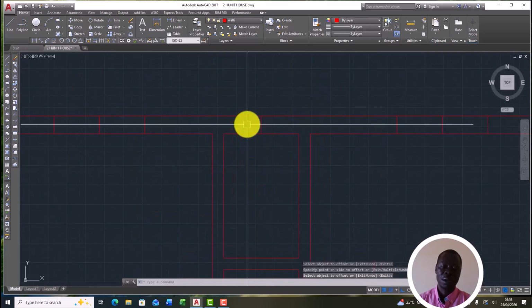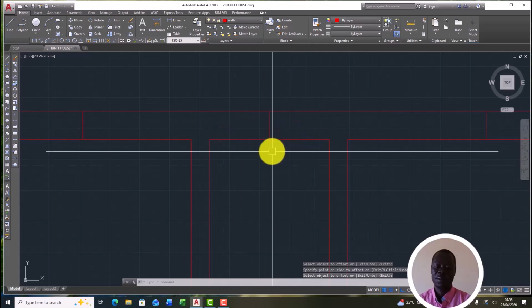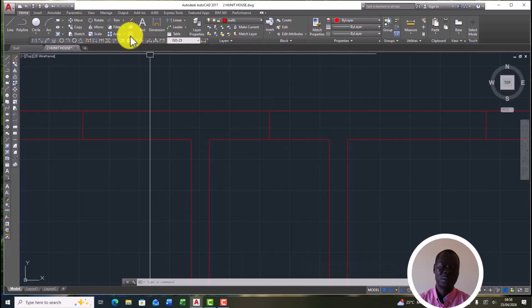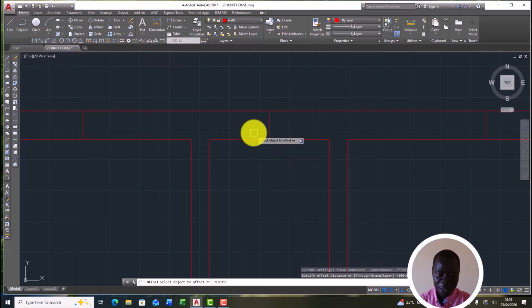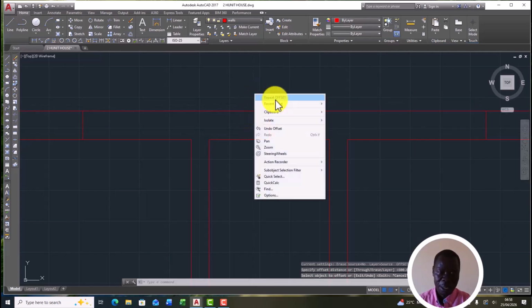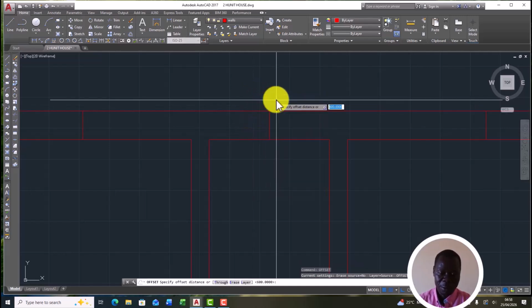Now this one here is only 300 millimeter both sides, so it will create 600 millimeters. So we select offset, then we press enter. Right click, select offset, and you type the offset this time, which is 300.